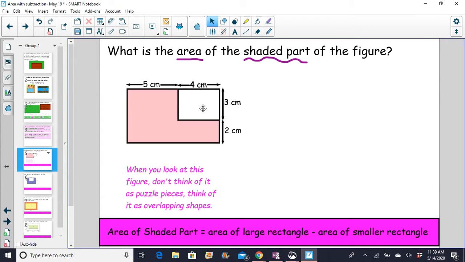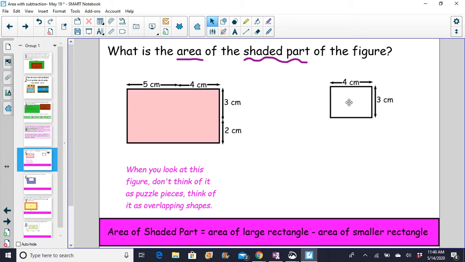All right, I'm noticing that along the top, that horizontal side, I have 5 centimeters right next to 4 centimeters. And then vertically, I have 3 centimeters and 2 centimeters. Those, the 4 and the 3, apply to both the pink rectangle and the white one that was on top of it. Now our task, remember I said that we start by actually finding the area of both of these rectangles before we do any other work, any subtraction.